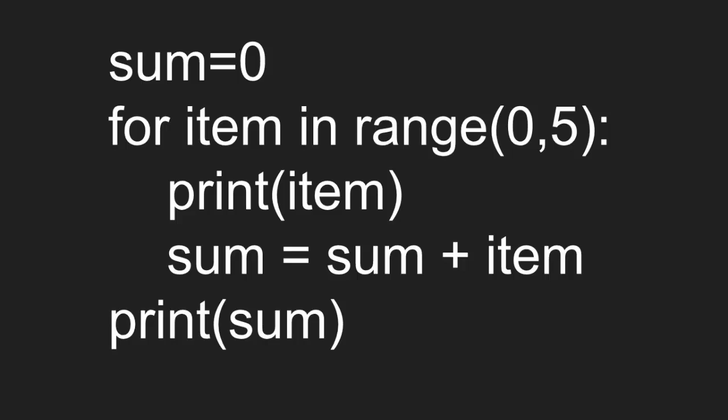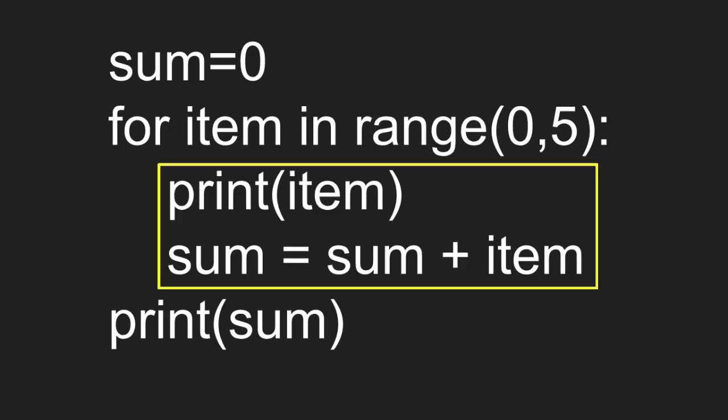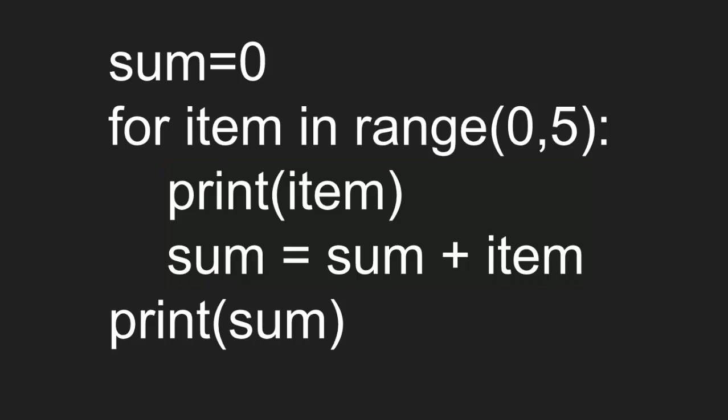I'm going to start with sum. Sum is equivalent to sum plus the item. So each time it goes through the loop, item is going to start off by being 0, then 1, then 2, and all the way up to 4. It's going to do this 5 times, and then I can have the total value and print sum at the very end. Now that's outside of the loop. So this code block has 2 lines here, print and sum, and otherwise, once you exit the code block, then you're outside of the for loop. So essentially, with this idea of a code block, indentation is important, and indentation in Python is 4 spaces.